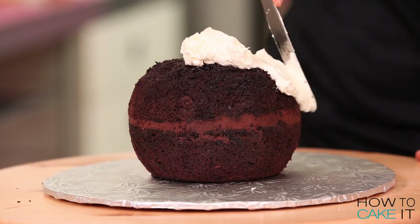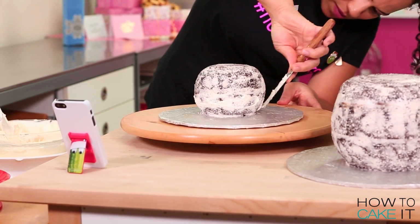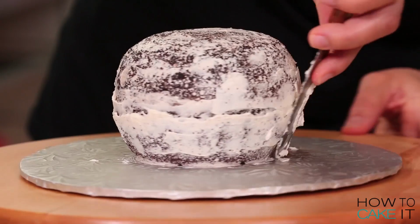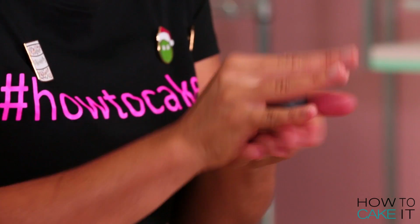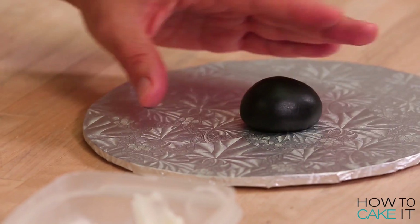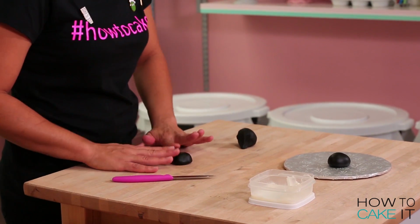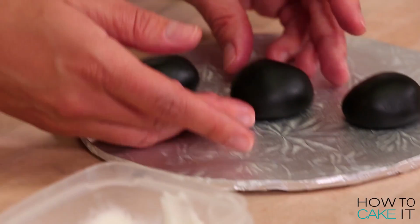I used my Italian meringue buttercream and a small spatula to lock the crumbs in place before chilling my cakes. While my cakes were chilling, I decided to make 3 coals for Olaf's buttons on the front of his body. I just took some black fondant, rolled it in my hands, and then shaped it so that each coal was not the exact same shape. And I set them aside to dry.